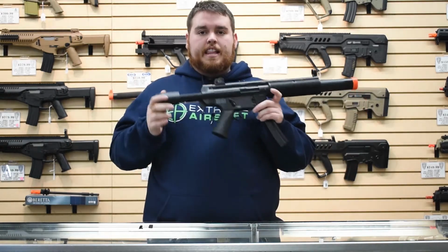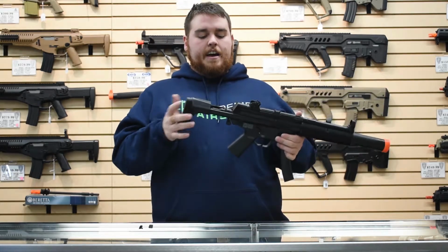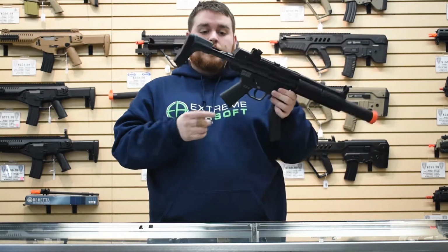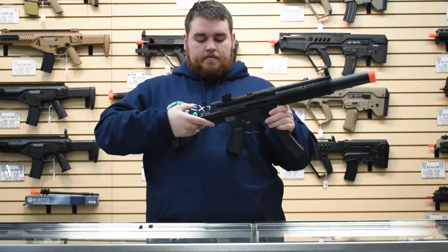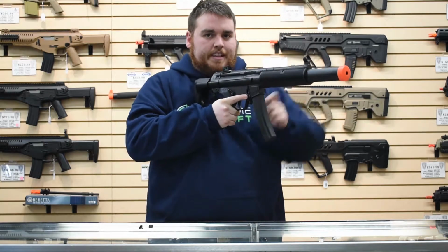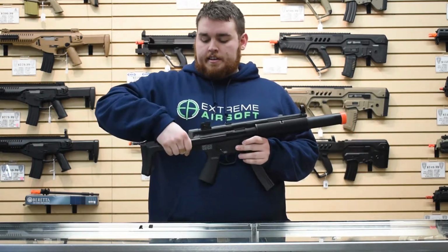Now, moving back, you have a collapsible stock. The cool thing about this stock is that rather than just having two positions, open and closed, you have three: closed, about midway open, and fully open. And of course, you can completely remove it if you want to. All you have to do is press this button, this lever, push it, collapse it, fully extend it. It's just nice that it gives you that option. There are a lot of people out there that are somewhere in between. If it's fully extended, it's too much, but if it's completely collapsed, it's too little. So it's something nice for a lot of the younger players or players that might have a harder time reaching. It's a very nice thing that they add on.